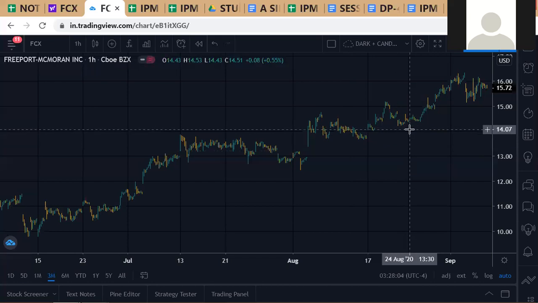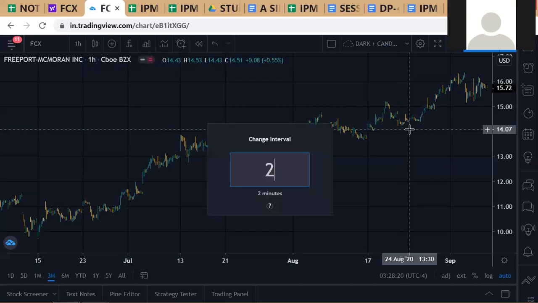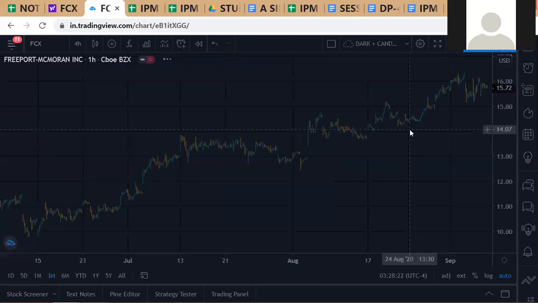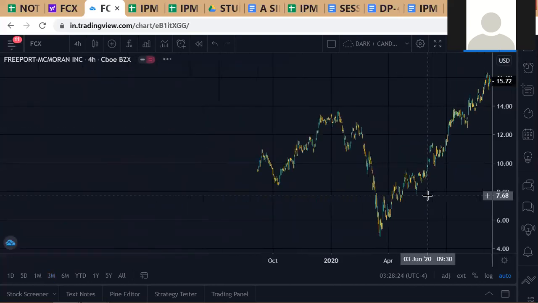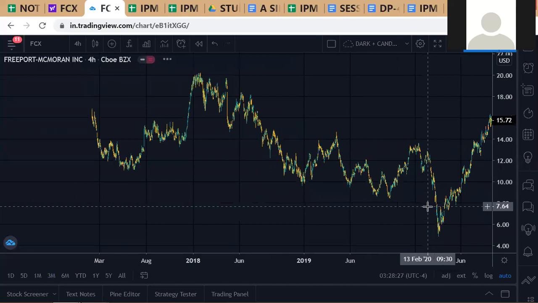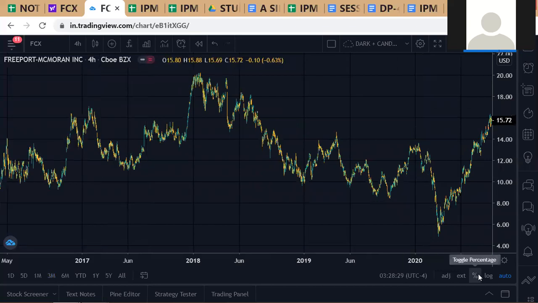That's why I said, once you decide a zoom level, which is the maximum zoom in that you are going to use, you don't zoom in further than that. So suppose you decide that the maximum zoom is 4 hours for you. If that's what you decide, that's fine. You stick to it. Then you don't zoom in further than 4 hours.